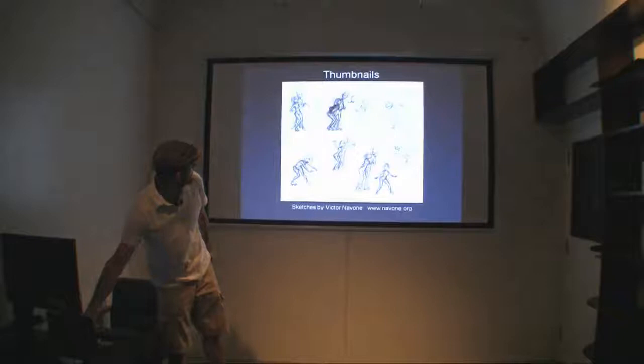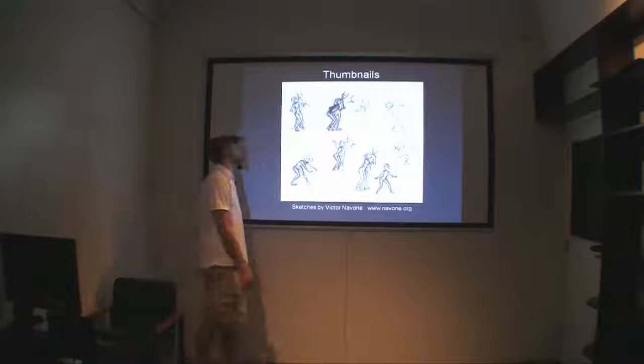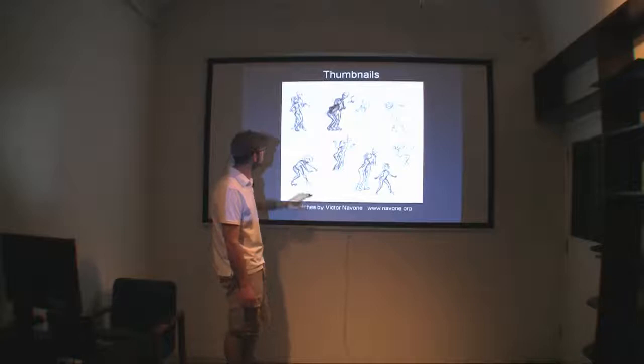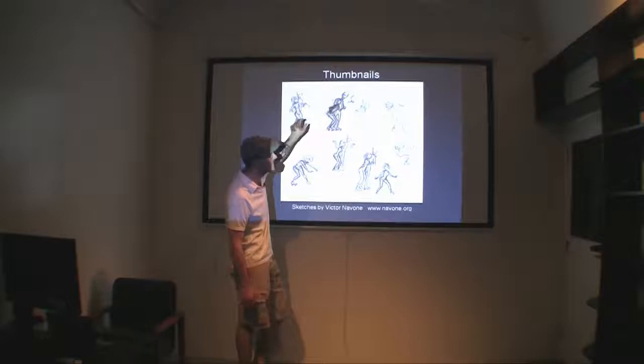Here's some human characters. Now, these look like they were thumbnailed somewhere around the time when Ratatouille was being created. They have kind of the skinny, oval-shaped heads and the big noses. But each one tells a story. And look how many times he tried out the dynamic of the man holding the woman up from falling.